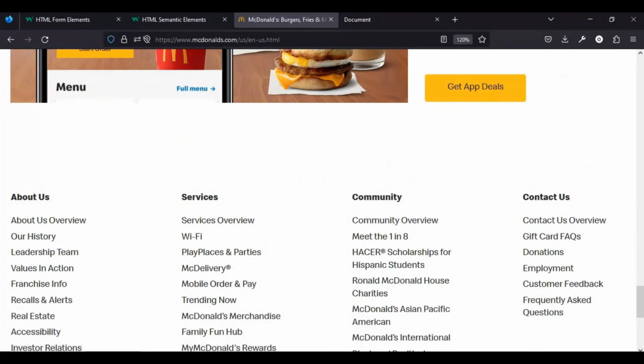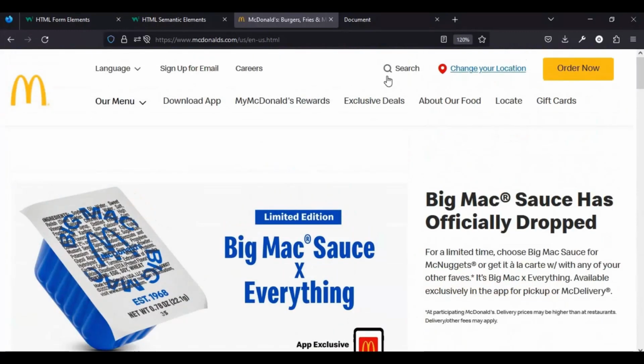This is the footer. The footer is used for the bottom of the website, maybe to end the website, where you want to talk about what you have, about our services, community and contact us. That's the function of the footer as a semantic element. I also told you guys where we use the header semantic element above here. So I've told you guys of header and footer.